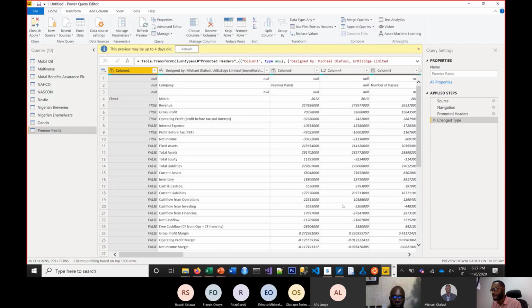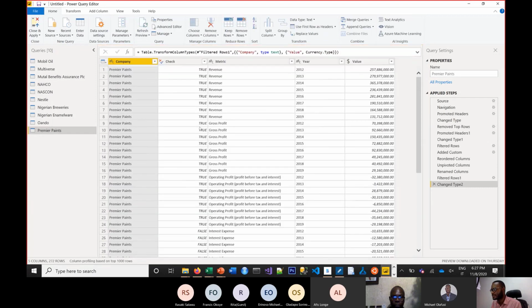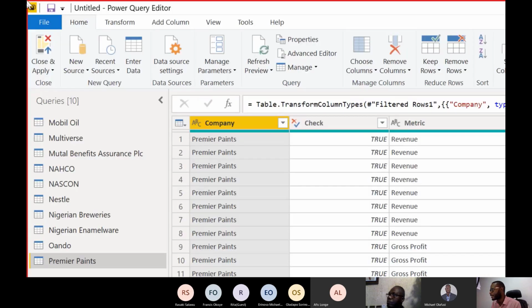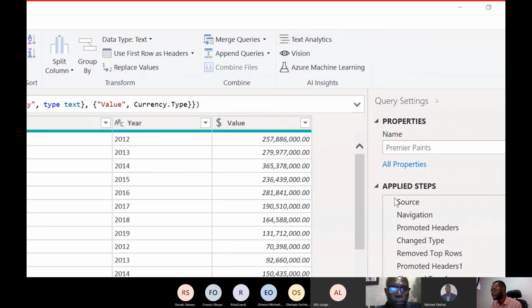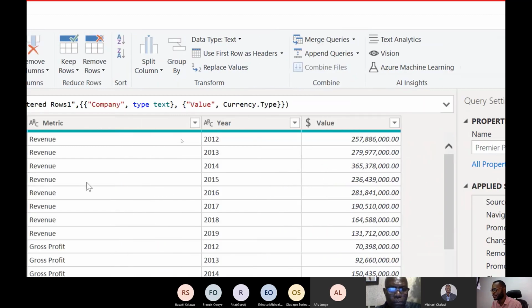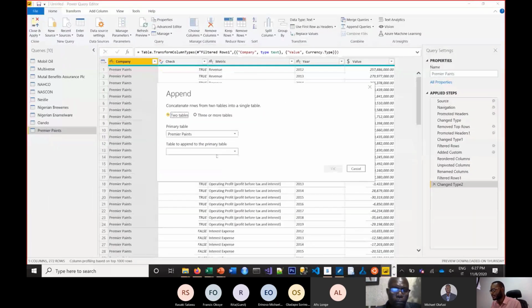And voila. So now I'm going to combine them all. I go to the home menu and I go to append queries. In this case, I'm going to do append queries as new. Let me zoom in.